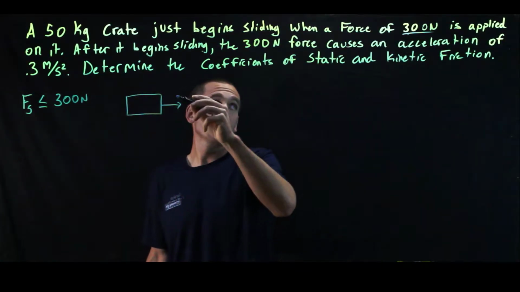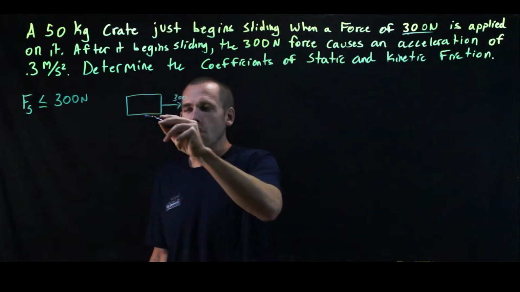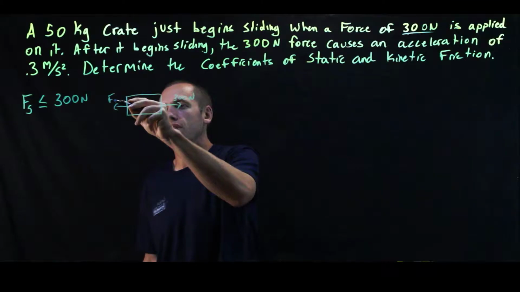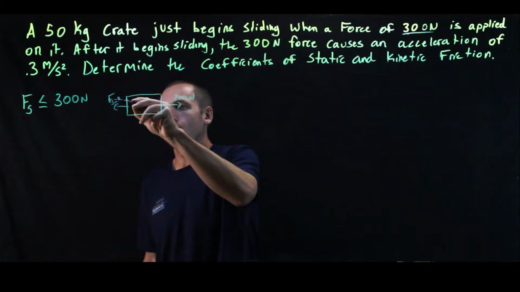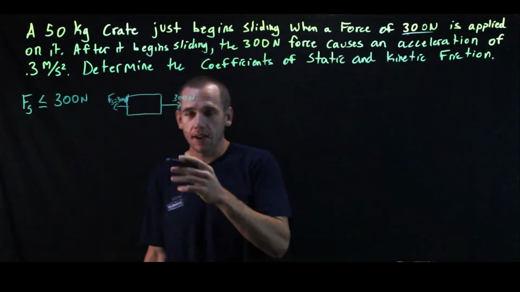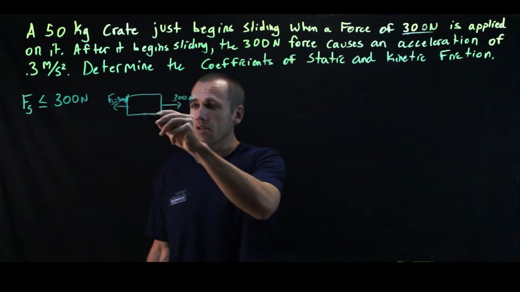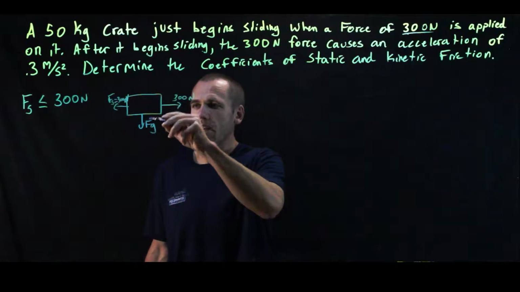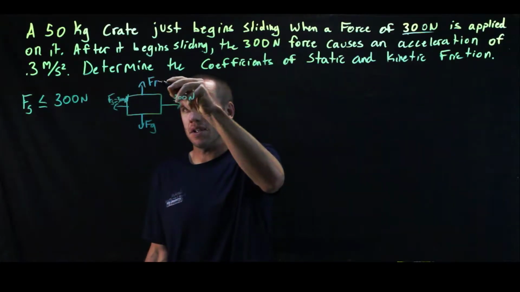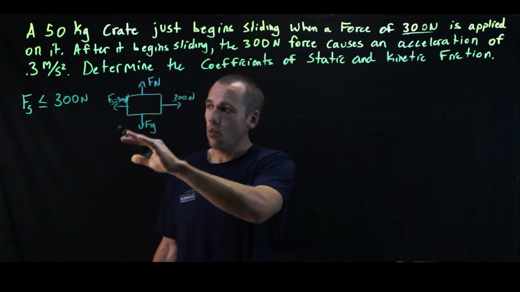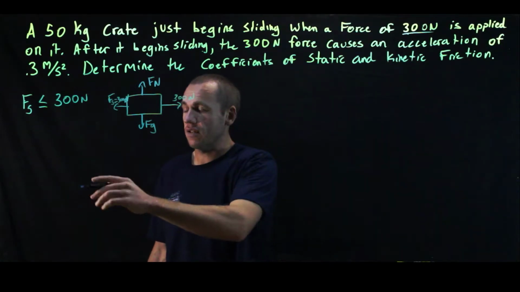We apply a force of 300 newtons, which is exactly balanced by static friction. But if it exceeds that 300 newtons, then we're going to start accelerating. So that's why we have Fs is less than or equal to 300 newtons. There's also the force due to gravity pulling down on it, and the normal force which balances it because it is resting on a surface, otherwise there wouldn't be friction. So from this, we are going to solve and get the coefficient of static friction.